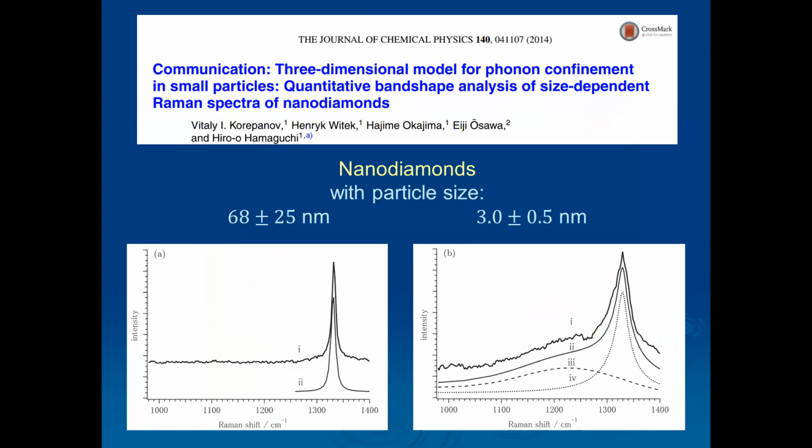This is even more interesting if you go to larger nanodiamonds that we couldn't model, but we could measure in experiment. In a paper published a few years ago, we took a nanodiamond of the size of 68 nanometers, and it really shows a single peak like a big crystal. If you go, however, to a smaller one, 3 nanometers, which contains a huge number of atoms that we cannot model, you see that the peak is actually consisting of at least 2. It can be deconvoluted into 2 signals. And if you look at these signals, you can think about what's happening.